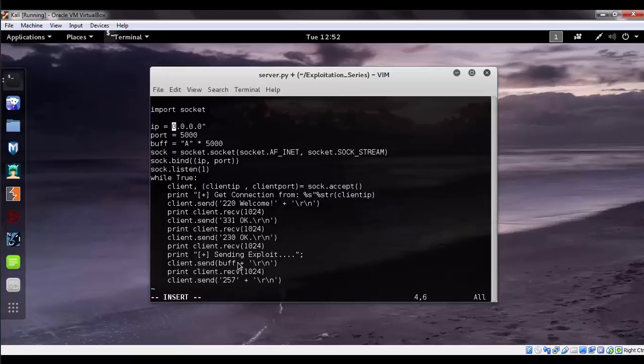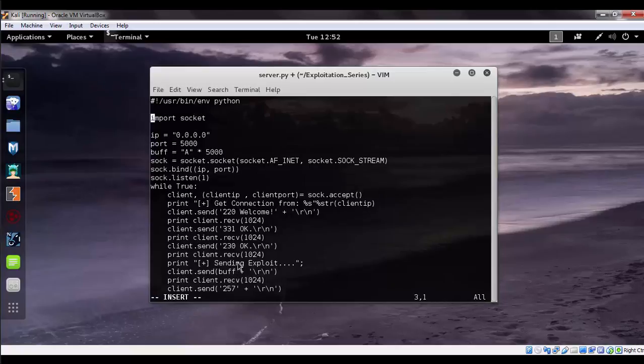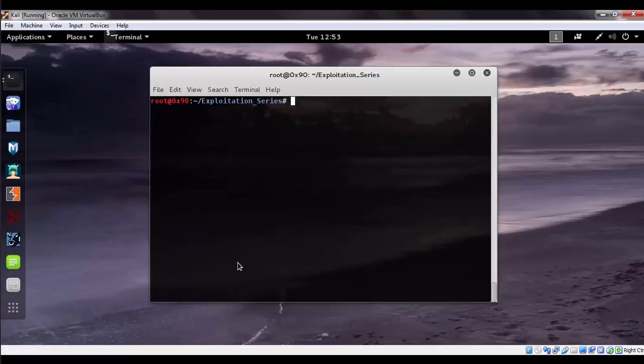Sorry for that, we need to insert one more line. Now our exploit is ready. Let me save it and make the server executable. Now let's run the server.